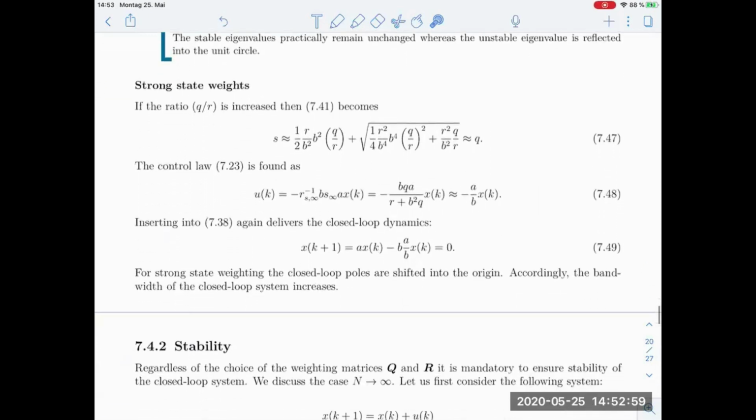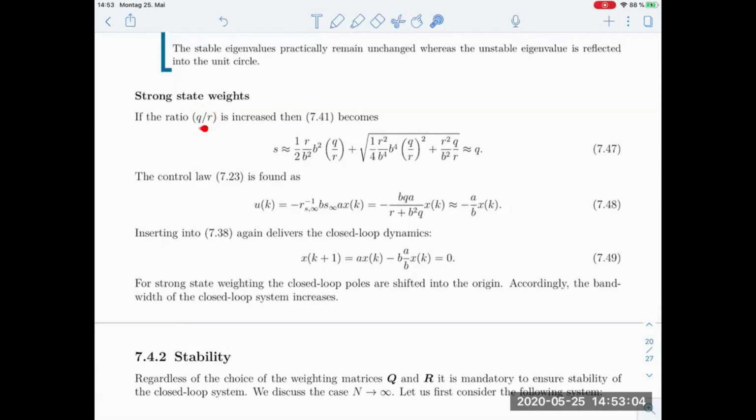Now, for strong state weights, we turn around this ratio, or the ratio is now increased to very large values. So Q is very much larger than R, which means that the states should be considered extremely expensive. And the task that the controller receives is to minimize the aggregated sum of squares of the states as fast as possible, because that's extremely expensive, no matter what input magnitudes you use. Sounds familiar? Well, that's it, because if we approximate this, the Riccati solution and insert, we'll get to some particular feedback law, and in the end, we will get a deadbeat controller. x of k plus 1 equals a cancellation of whatever dynamics there was, equals 0 times x of k. So essentially, in this limit, we make the controller extremely aggressive.